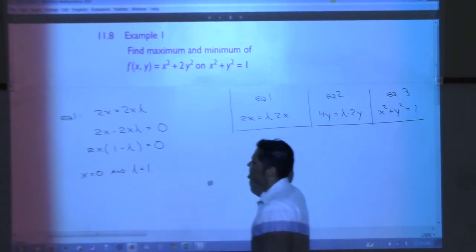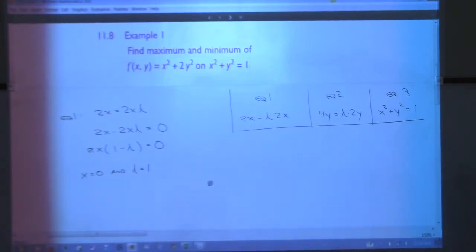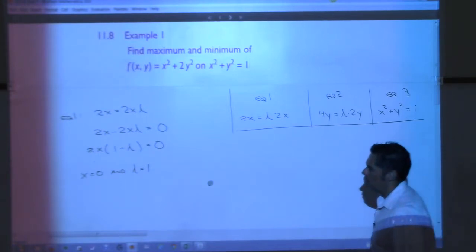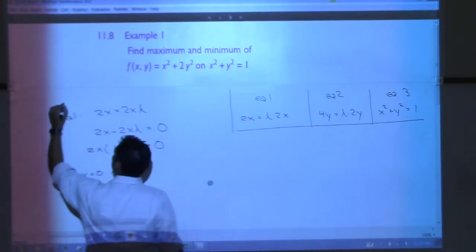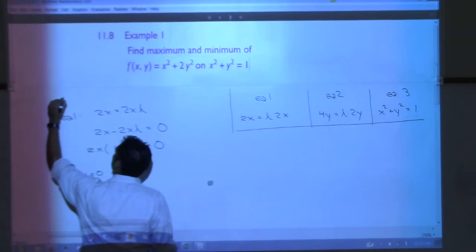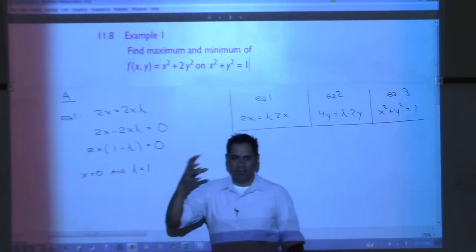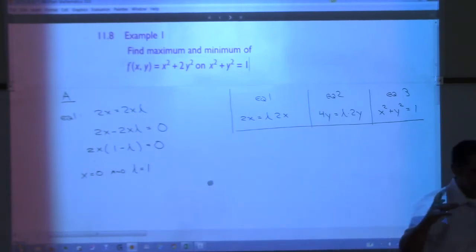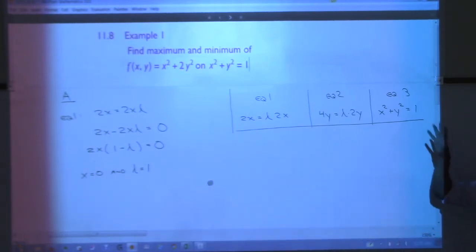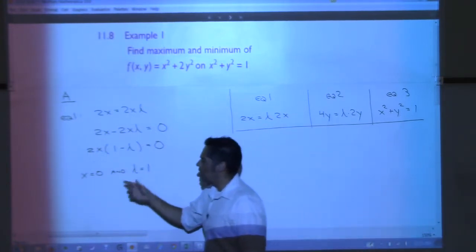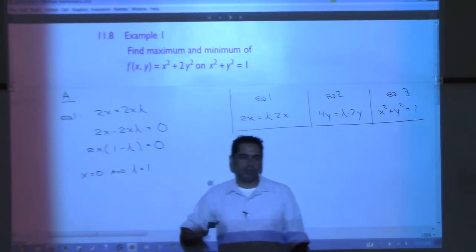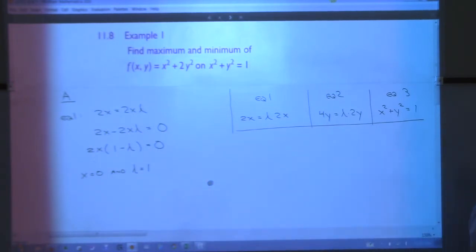Okay. And you know what I'm going to do? I've never done this before, but let's just put up here A, and just underline this. This is all within my A thinking. And then later on I might have a different thought, and that's going to be all my B thinking, all right? So right now all I did is took the first equation, solved it, and the only way to make that first equation true is to make x equal to 0 and lambda equal to 1, all right? Well, we have to continue to work with those 2 ideas.